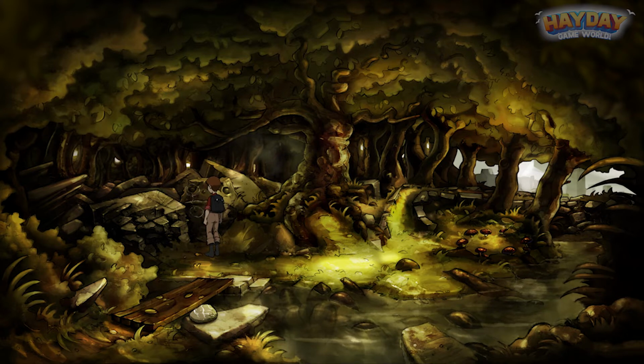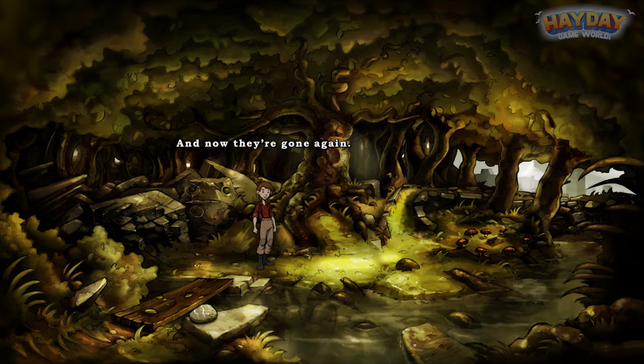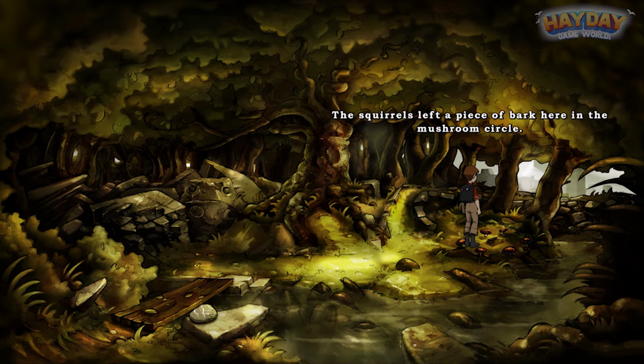There. Huh? Cool. How cute. It almost seems like they want to tell me something. And now they're gone again. Looks like they left something by the mushrooms. How strange. The squirrels left a piece of bark here in the mushroom circle. I'd better take that.